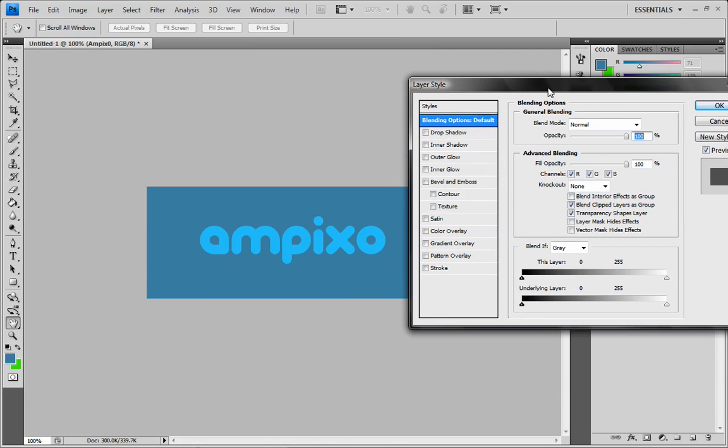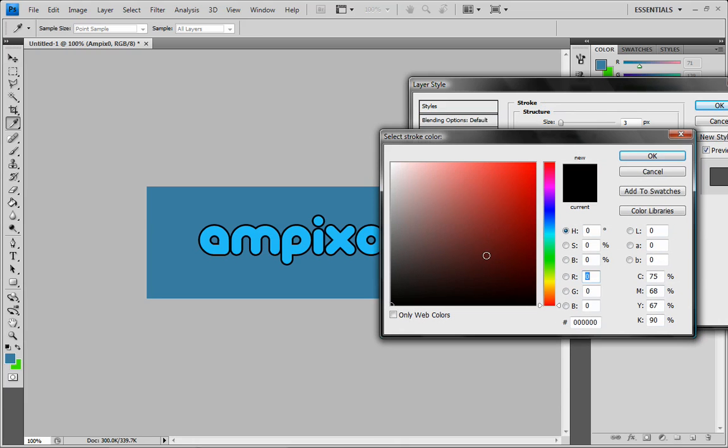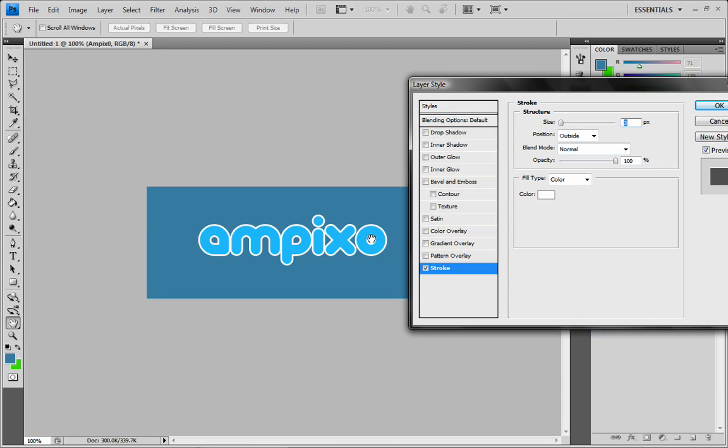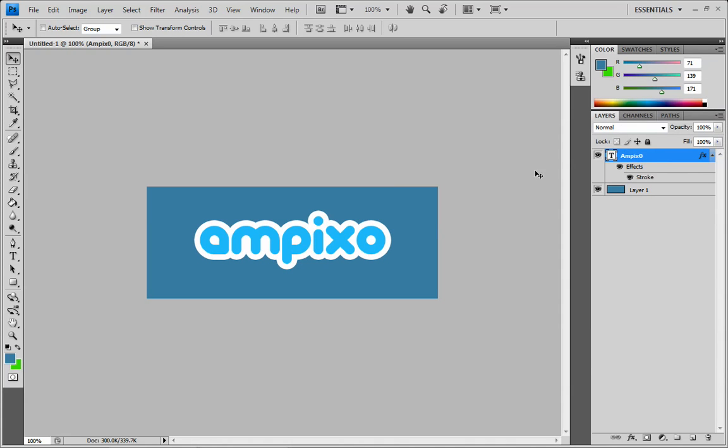Okay. Now, that's only half of the Twitter logo, but all you need to do now is double click your text layer and check off stroke, and then make the stroke white and increase the stroke size until we get rid of these gaps in between the A, P, and O. Right about there seems good. And that's basically all there is to the Twitter logo, but they also have a drop shadow. But with my tutorial, we're not done.